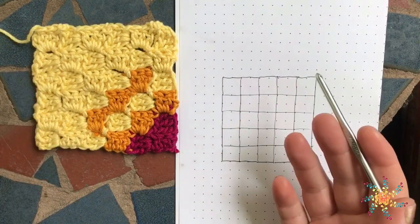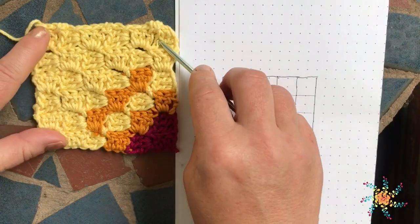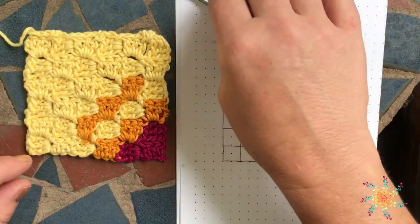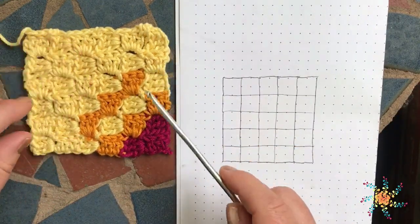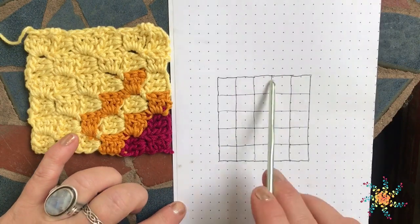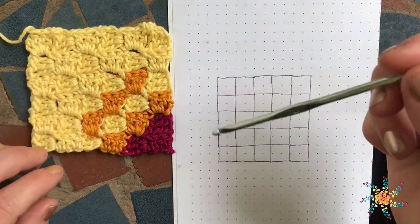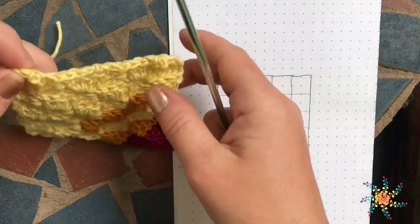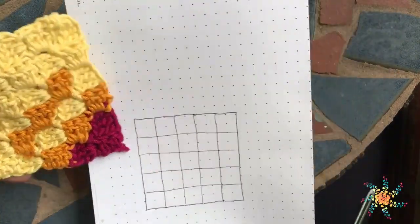For the tutorial, I want to give you an idea about what C2C is, how to make some color changes, and how to do some decreasing and increasing, and what that means with corner-to-corner, because it can be kind of confusing. A question a lot of people ask is how big will my blanket be? That's a universal question because everybody has a different tension and everybody's using a different hook size and yarn size. The calculator I made will help you determine how big your blanket will be according to how many squares you have in your graph, as well as a swatch that you make. The link will be down below — it's really simple, not complicated at all, so don't be scared.